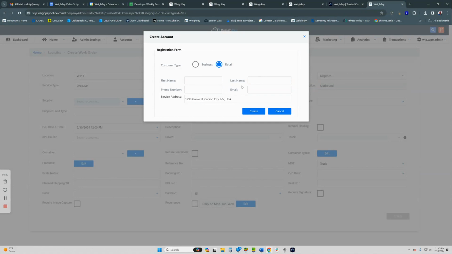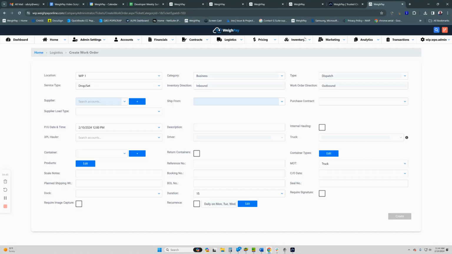And then of course at a later time, your sales manager could go in and easily add pricing or add contracts or POs and SOs and all that kind of stuff. So real quickly, it is very phone center ready for you to start taking your orders and then scheduling those orders. Now, if you don't know when the order is going to be complete or who the driver is going to be, you'll notice you have third-party haulers here. So I can grab a third-party hauler and put it on there, or I could have used an internal hauler if it was my truck, return the container.